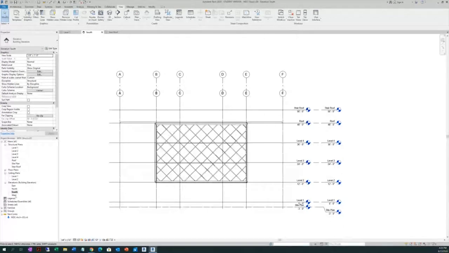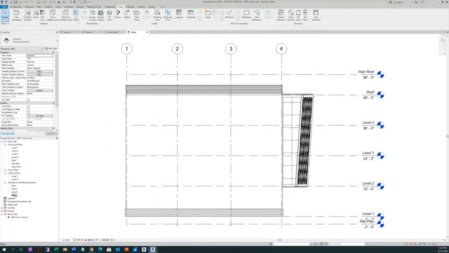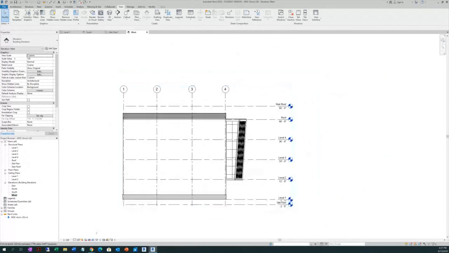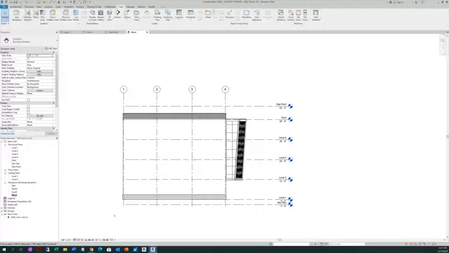Let's go to the west elevation. Now, I'm going to do something. I don't want to have that mass in there. I don't want to have it. Who can help me solve this problem?